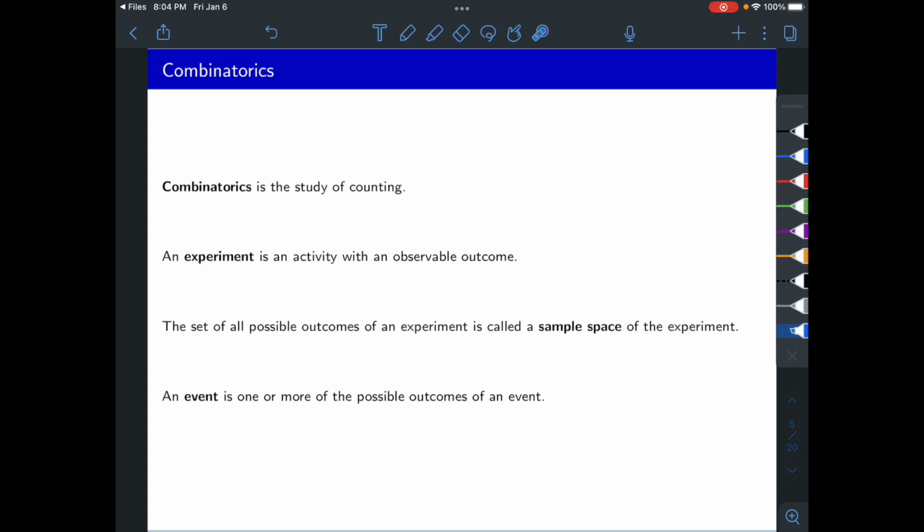So one event could be that the first 2 coin flips are heads, or maybe if your experiment is drawing a hand of 5 cards from a 52 card deck, one event could be that you draw at least 2 spades or something like that.